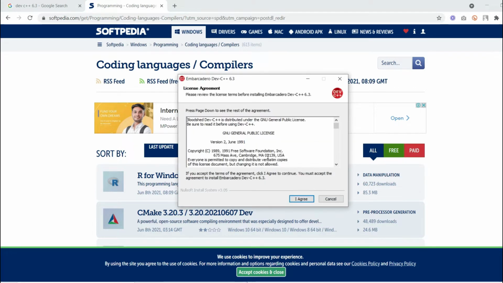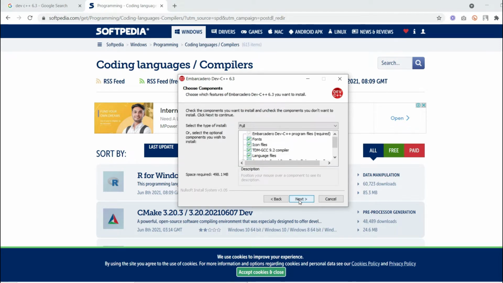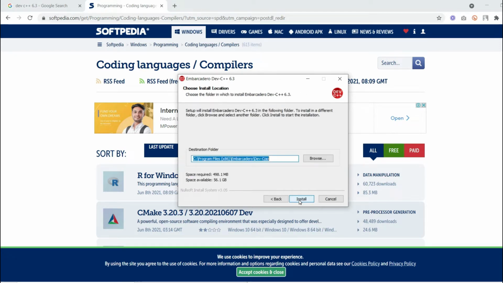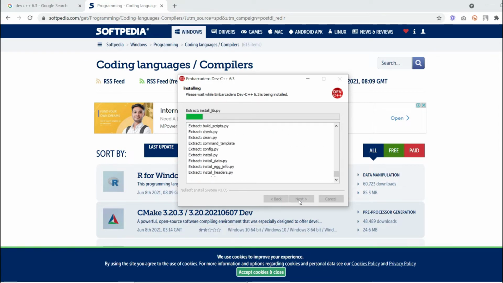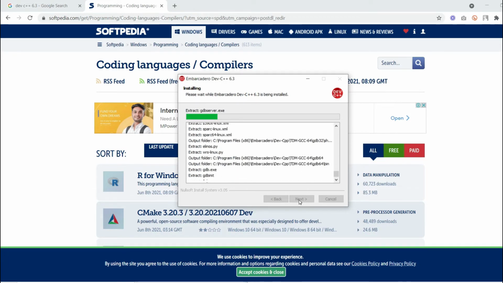Okay, now select English as the default language. Click I agree to the license and terms, choose components, click next, then install. Now hold for the installation until it's finished.